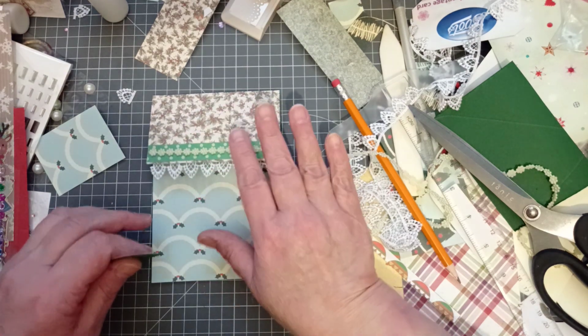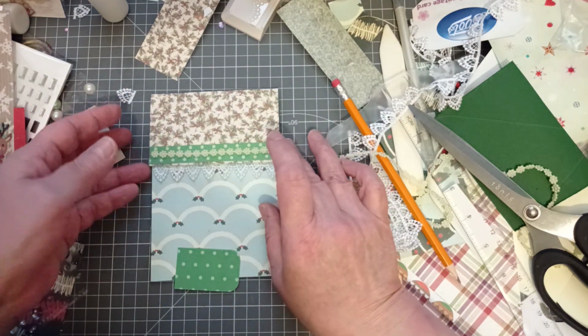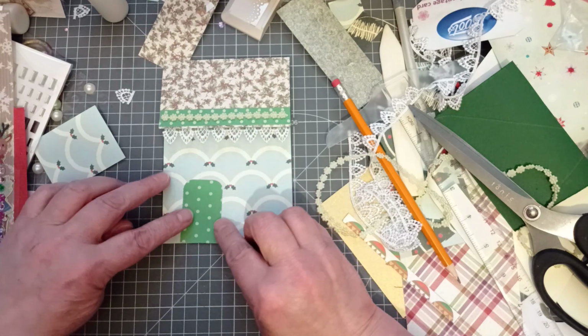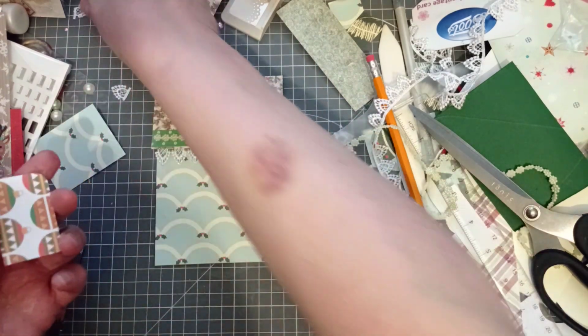Right, that's dried. I didn't want to press it too hard, and I kept straightening it as I kept pressing it. That's straight enough for me, I like it. I think that ties that door together now, doesn't it? So we'll stick the door on.